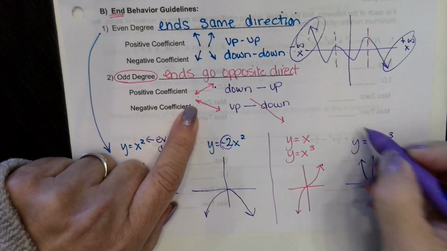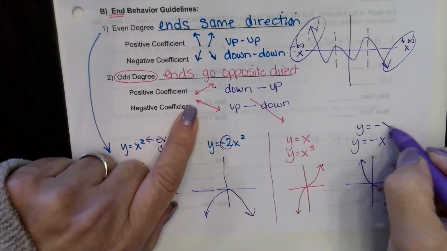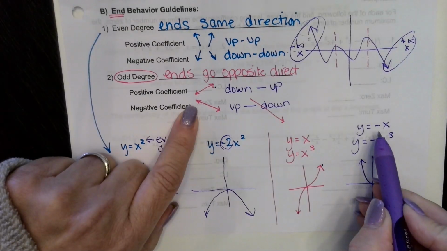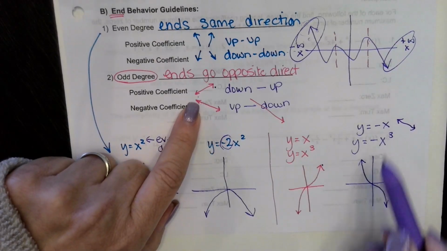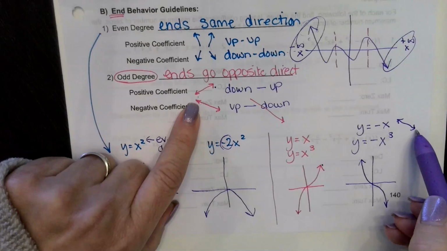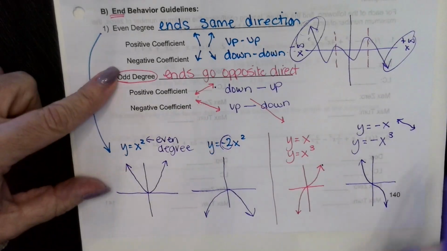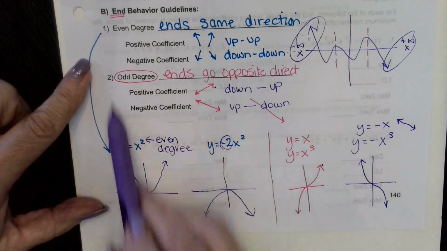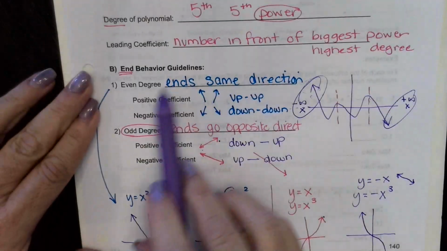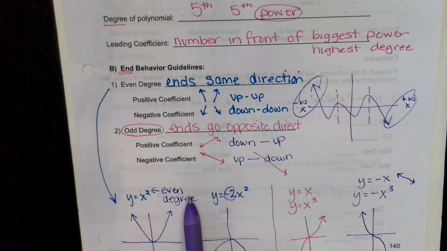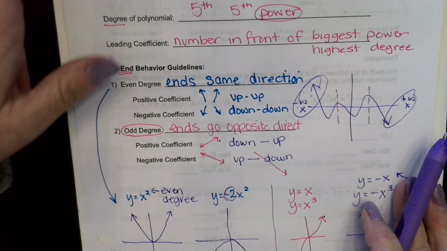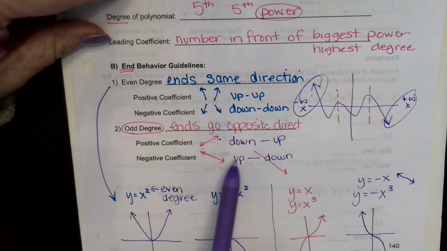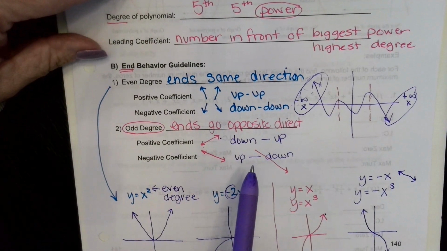You know, it doesn't have to be this fancy. You can just think about what happens with negative x. Well, you have a negative slope. So a negative slope is going to go like this. So it's going to start up, but it's going to end down. And what I would tell you is that this whole section here under end behavior is going to be absolutely key to everything in this unit. You've got to just memorize this and know it, and we're going to talk about this a lot in class.